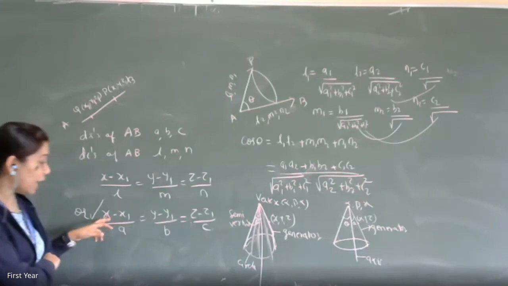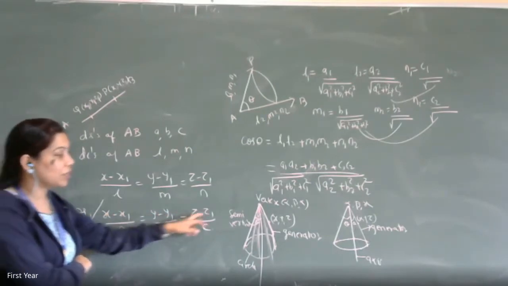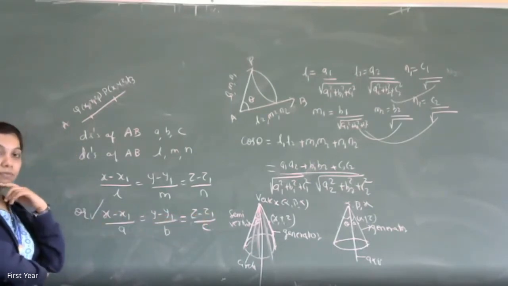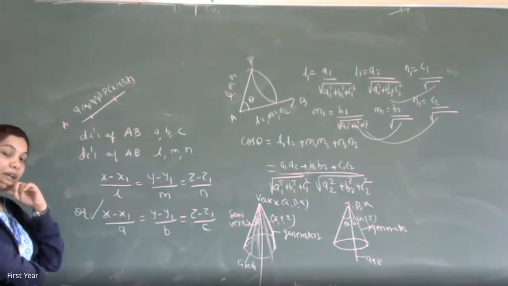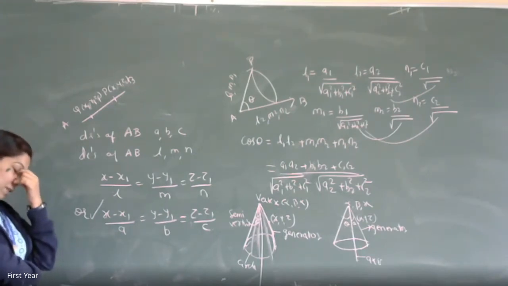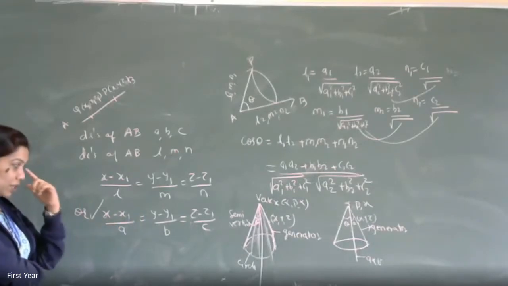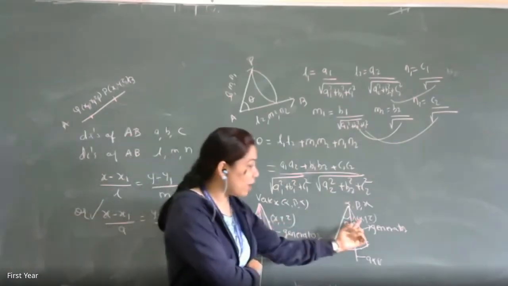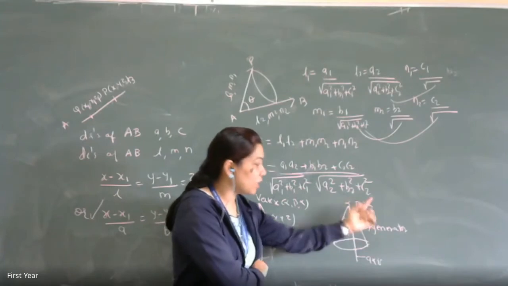Now you should ask a small question. Why am I not taking x minus x1, y minus y1, z minus z1? I am taking A, B, C. Anybody has any hint? For the angle between two lines, we just need the direction ratios. So these numerators are also direction ratios. But we don't know the x, y, z points. A, B, C are fixed, we know x1, y1, z1, but we don't know x, y, z. Then why am I using x minus alpha, y minus beta, z minus gamma?